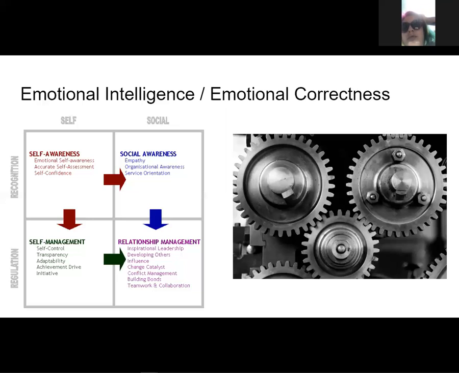This is about being correct in terms of human design. So I have this diagram or this picture of gears, right? When we're correct, the gears all fit together properly. And you probably have heard me say this before.